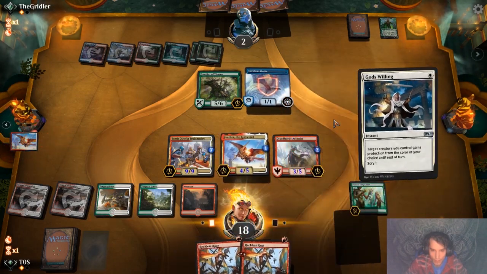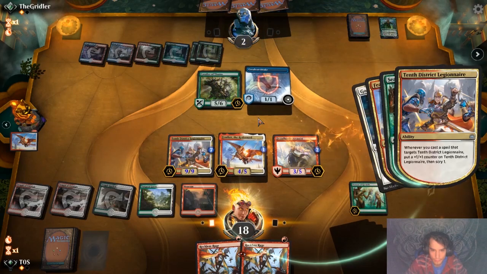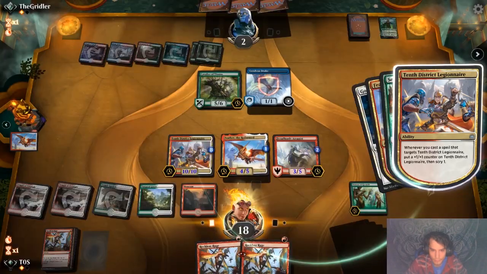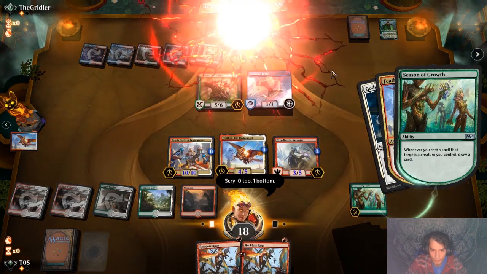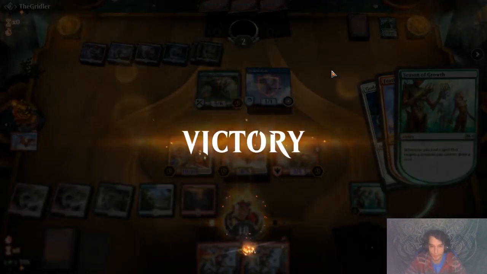God's Willing is always fun. Let's start that to the bottom. We're gonna put protection on from green.